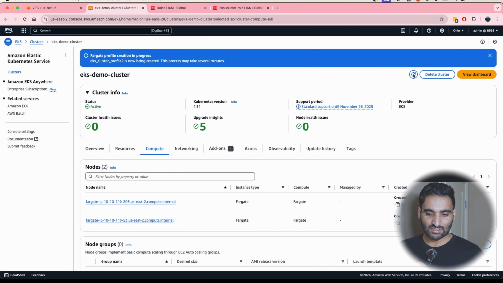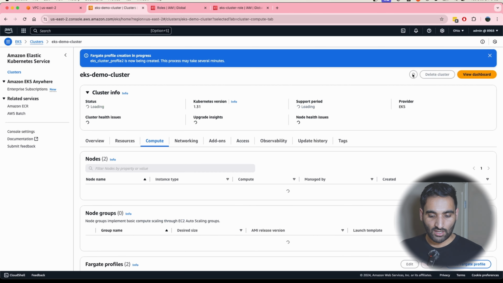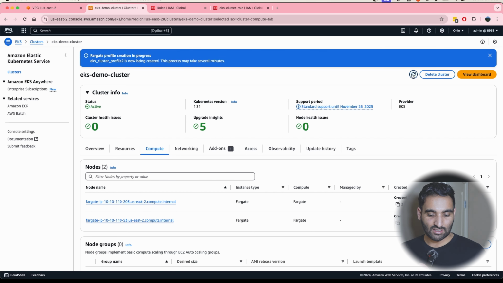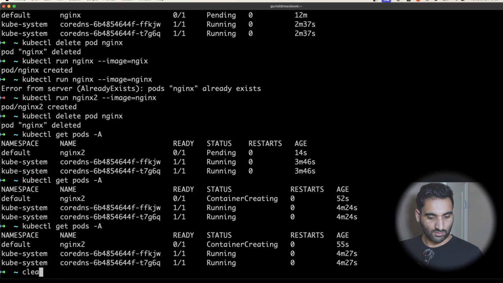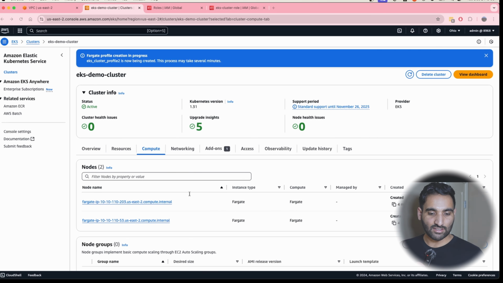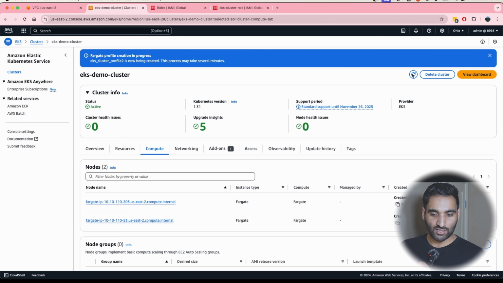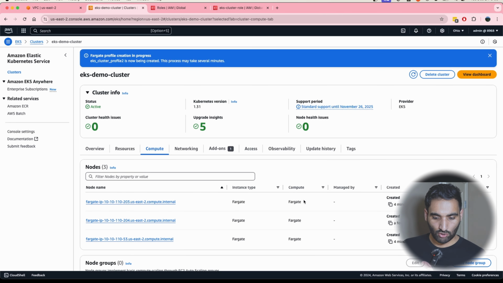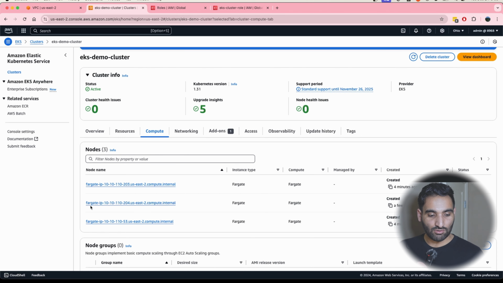You would notice that Fargate is going to create a new node here for us based on whatever the load we're providing it. So you should shortly see within 30 seconds that the new node is created, and that's where our newly created pod in the default namespace is going to get scheduled. So still in the creating state. Okay, it's running now. That means there's got to be a new node created. So let's quickly take a look. And yeah, Fargate did create a new node for us.